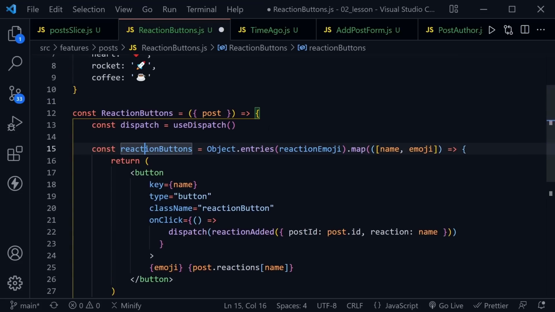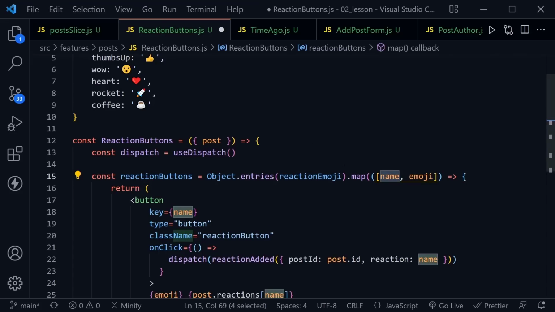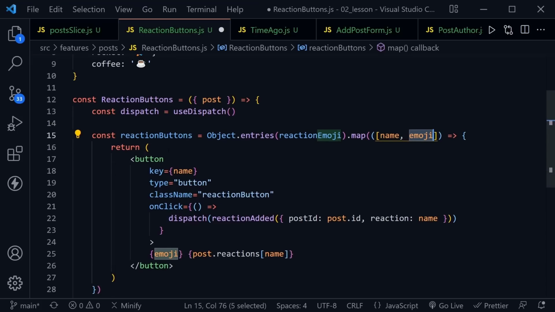Well, it's an object lookup that we have up here, right, that receives the reactionEmoji. So we say Object.entries, and then we pass in that reactionEmoji, which allows us to map over everything. The key is the name, and then the emoji is the value. So now inside of the JSX that we're returning, we can refer to the name, and then later on we can refer to the emoji as well.